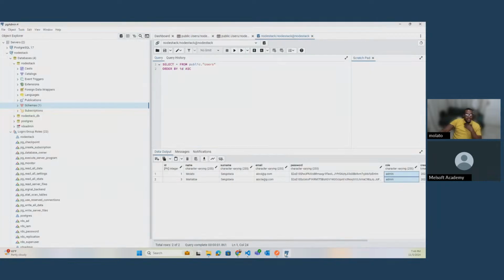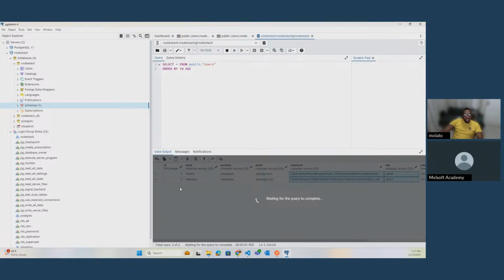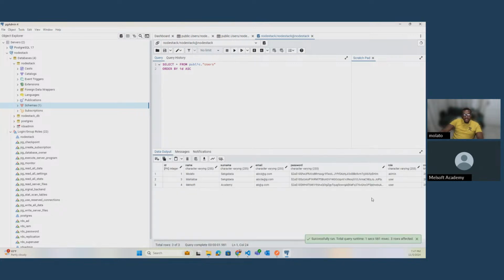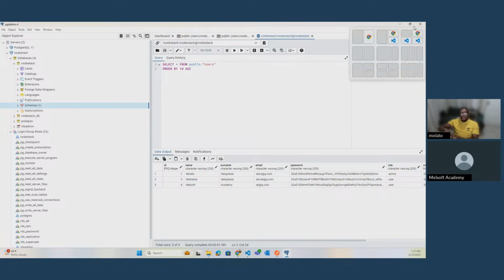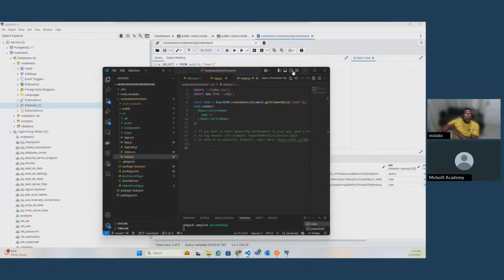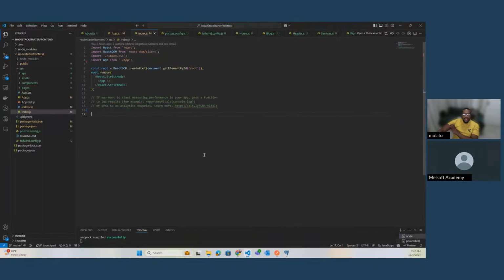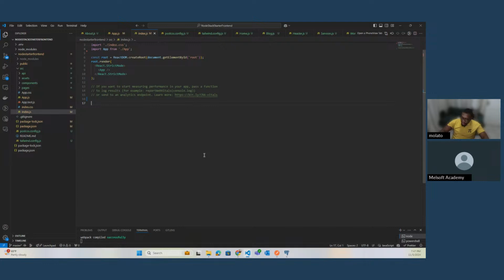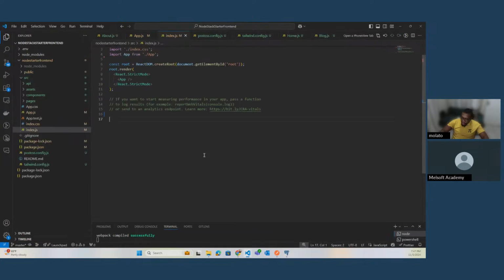Then you will see also everything that's happening here is that now if I come here and I refresh here, you will see now that Melsoft has been added to our database, right? So now this is the front end, right? It's working hand in hand with the back end, right? So let me quickly just show you in terms of when you log in, what really happens and what happens to communicate with the back end, right? Let me just zoom in.